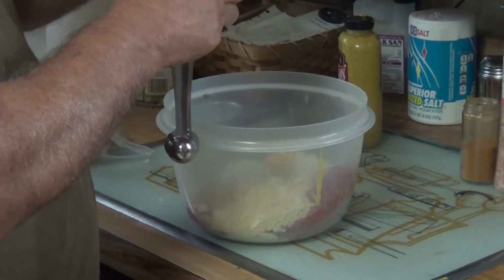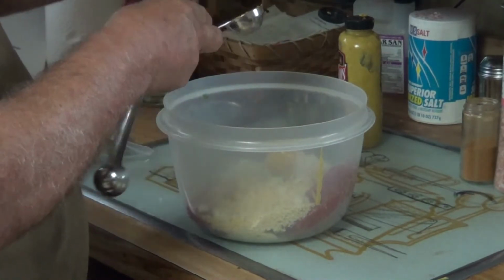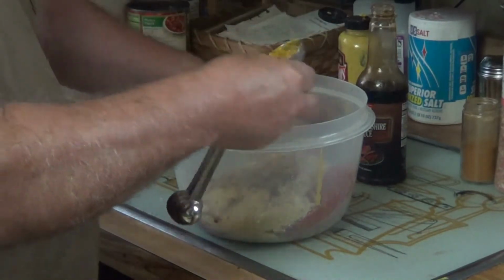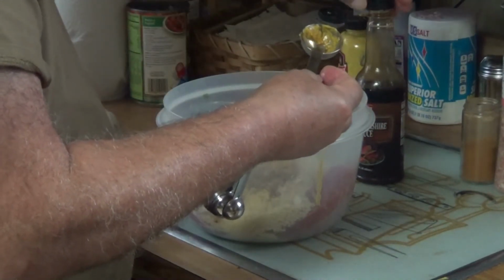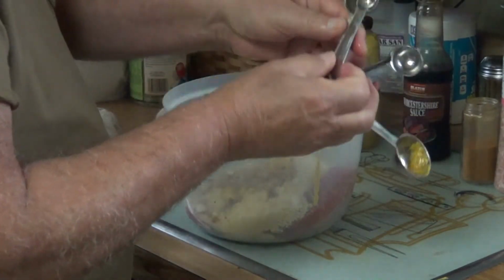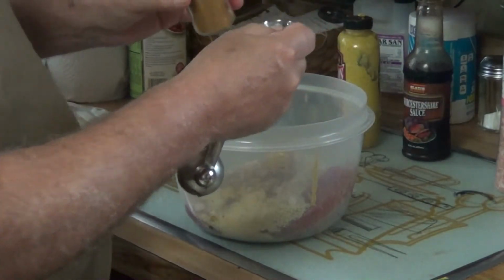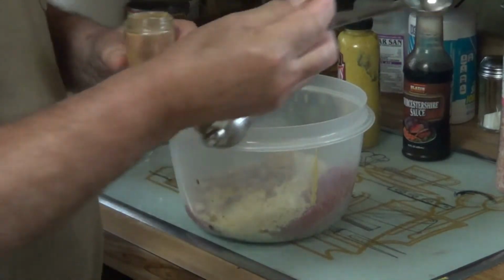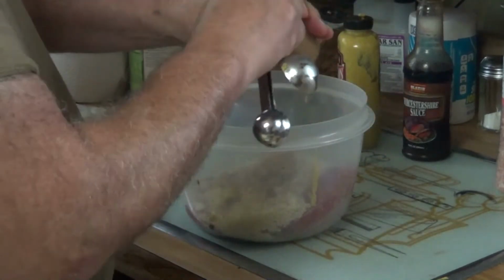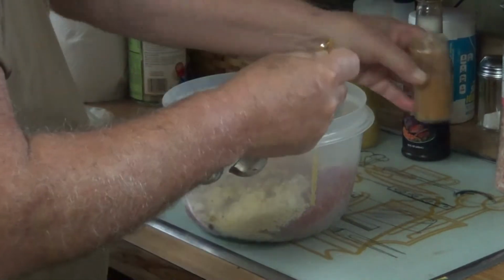Tablespoon of your favorite Worcestershire sauce. I hope I'm saying it right. I never could get that quite done right, but a tablespoon of that. And we're going to do a teaspoon of red pepper. No, I'm going to take that back. A quarter of a teaspoon of red pepper, unless you like it spicy. We're going to go ahead and do that.